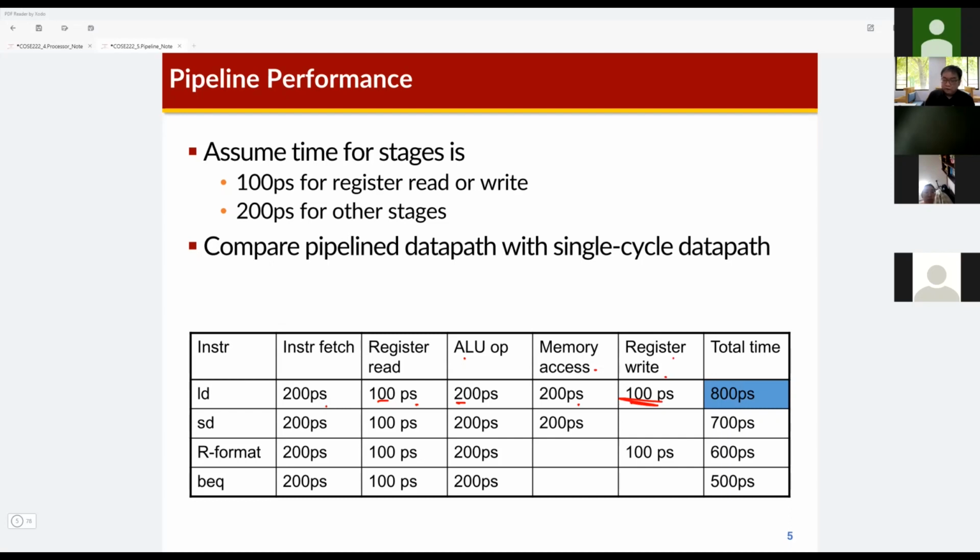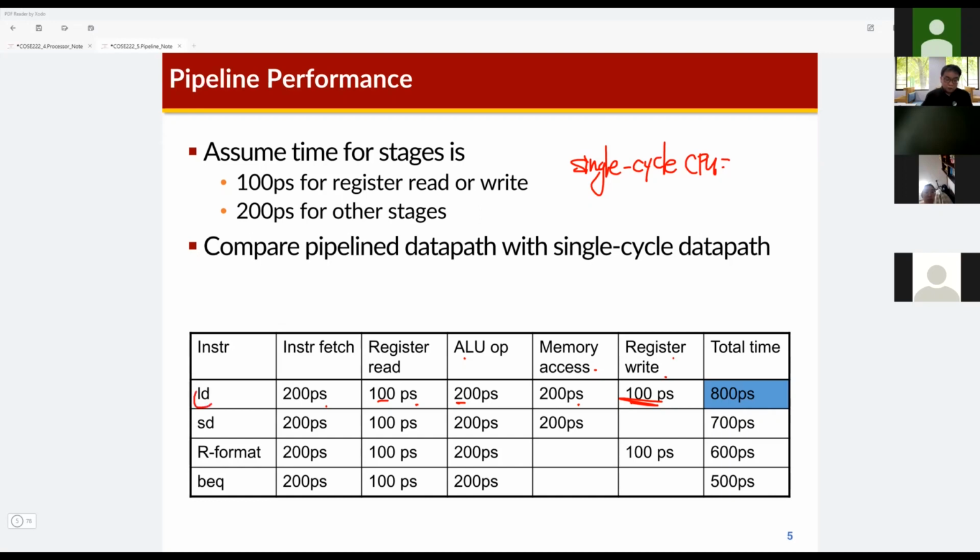And then for the single cycle processor, I mentioned that the longest delay, that means the delay of the critical path, decides the clock period of the single cycle processor.